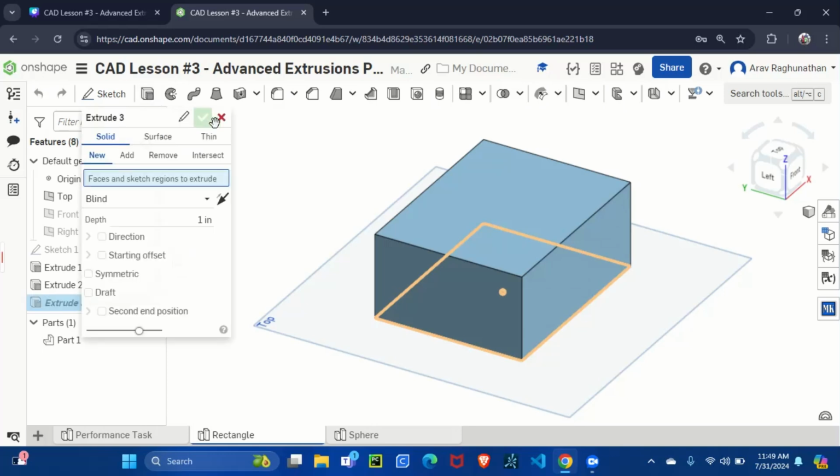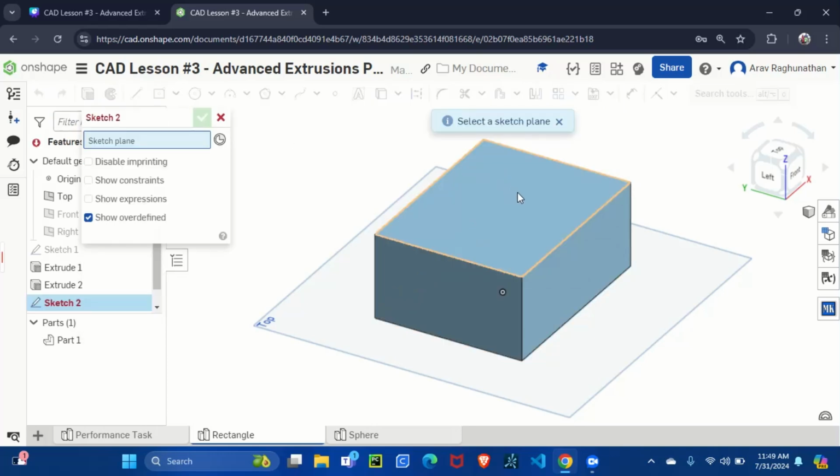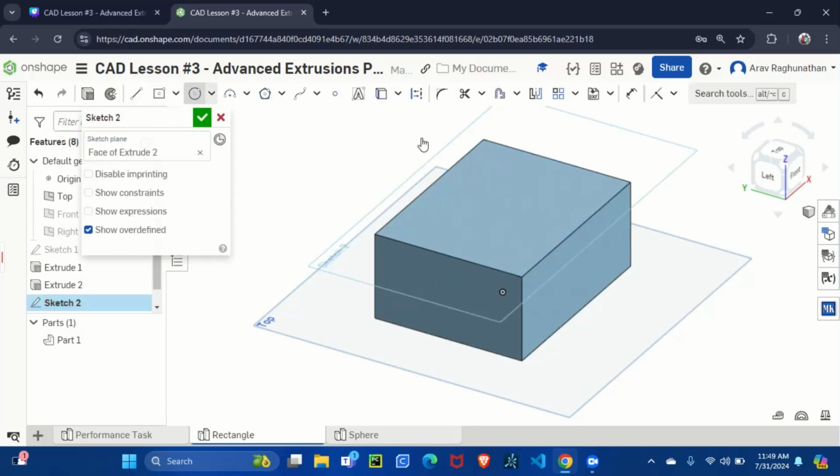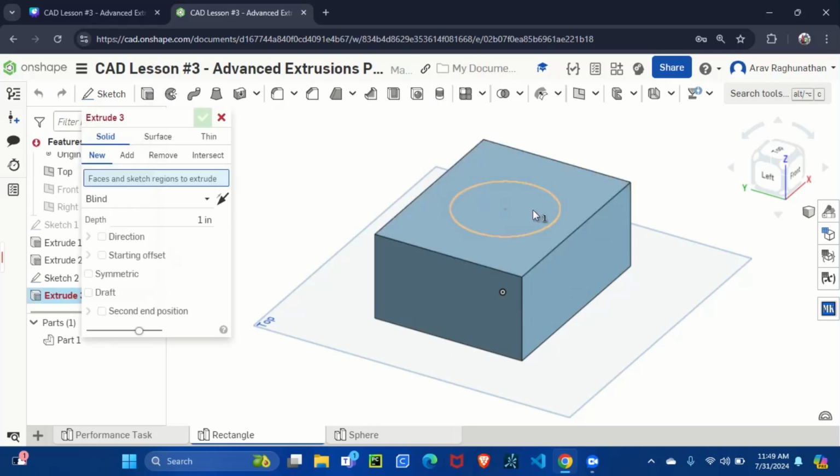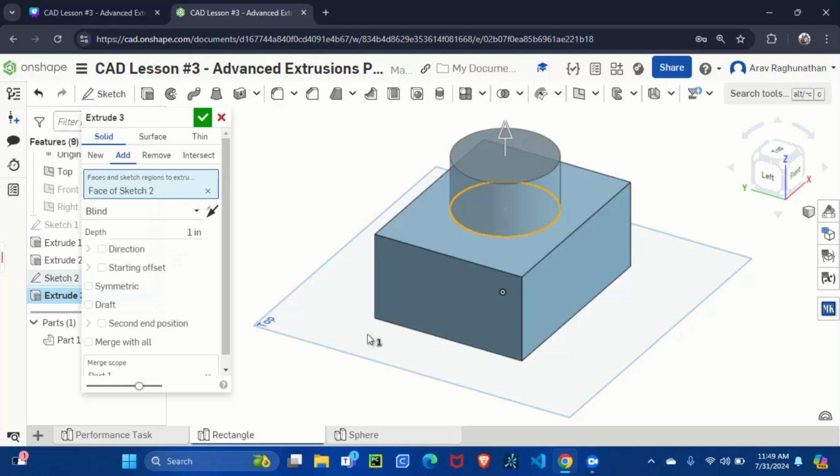Now let's take a look at remove. Before that, let's say we want to create a hole. Click on the sketch plane, and there we go, a beautiful hole. Now let's click on extrude again, and let's click on the center of this. In the center, you can see that it will add to this, but we don't want it to add, right? We want it to remove.